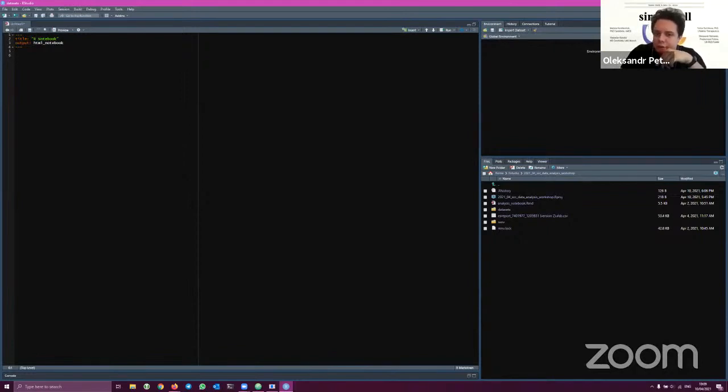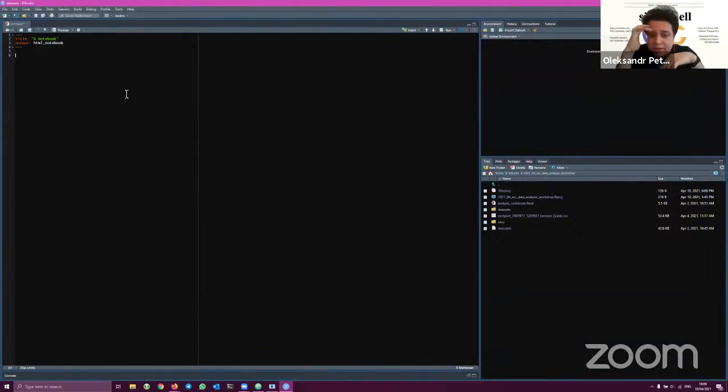So if everything worked for you, the first thing you can do is copy the libraries we import, and if you're a professional user, you can already import the libraries. But since I think many of you are working with RStudio for the first time, first we will do some R magic, so you will understand how it works.